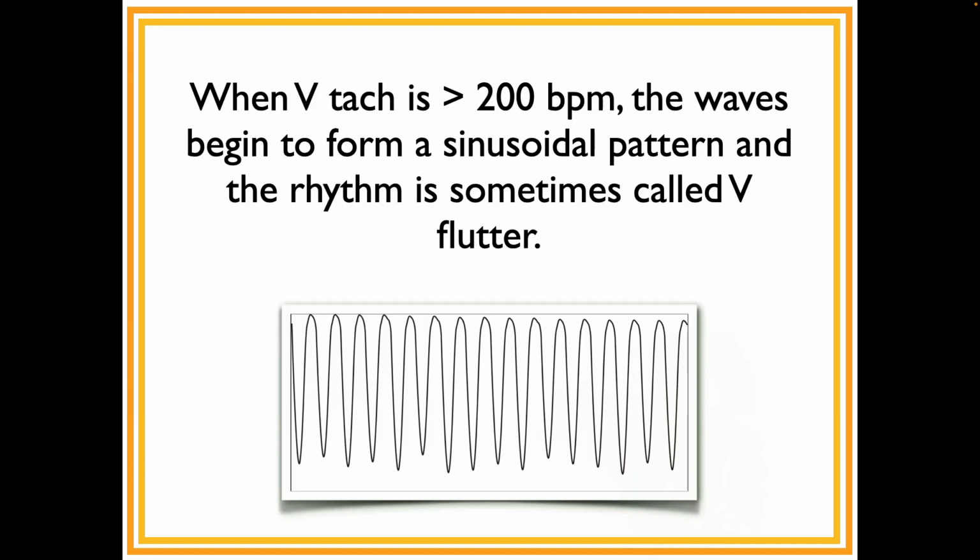Now, when VTAC is greater than 200, here you can tell, because here's the QRS and here's the T, but sometimes it just smooths out and looks like this. I never use the term ventricular flutter. You can if you want, but I don't require you to. The only reason I put it in the lecture is that if somebody talks about a patient being in ventricular flutter and you think, wow, I never heard of that, I don't want you to be confused. V flutter is simply VTAC that's gotten fast enough. It's no different, it's just rapid VTAC, okay?